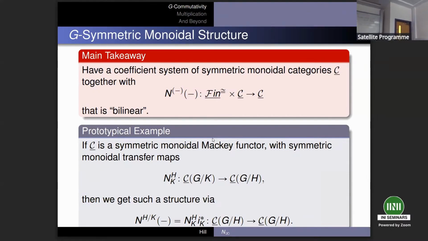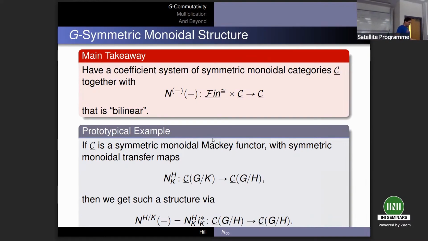Well, the maps that correspond to restrictions are restrictions. So if I had an H-set, I can restrict it to a K-set. That's pretty straightforward. The symmetric monoidal structure I want to use on this is disjoint union. And the restriction map is compatible with that, in that the restriction of a disjoint union is the disjoint union of the restrictions. So in this case, what I want is a map, and this is just the level-wise product of the coefficient system. So it again gives me a coefficient system.